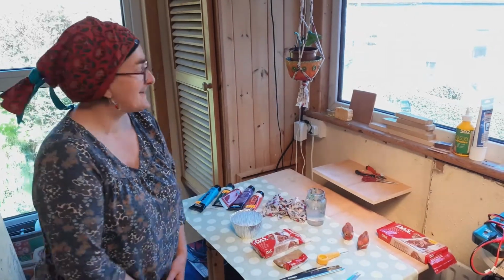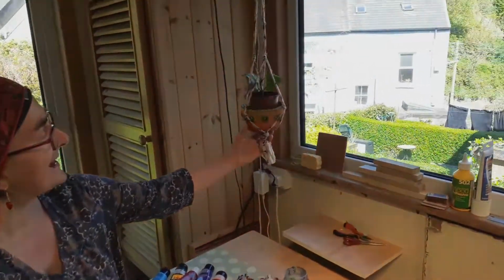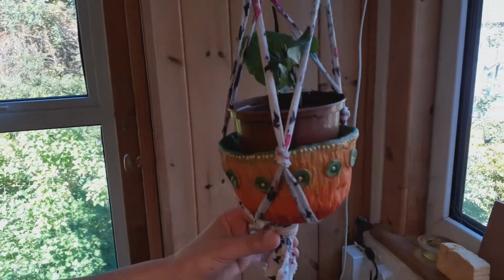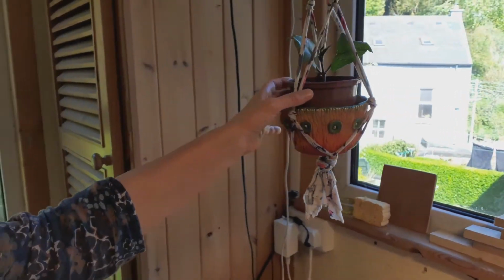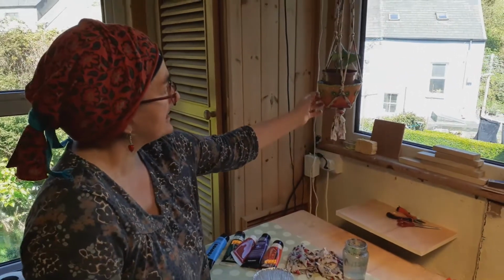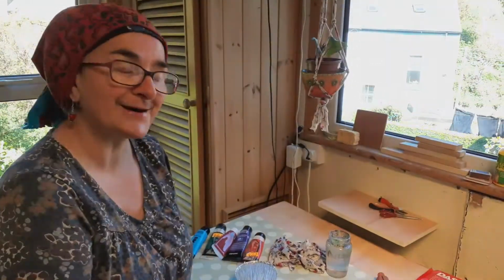Hi everyone, today I'm going to show you how to make this lovely little clay pot and a knotted hanger. Very simple to make, and you can use them for putting a small plant pot in with a flower plant, or if you varnished it, you could use it as a bird feeder right in the garden.